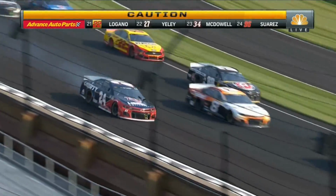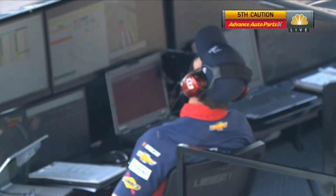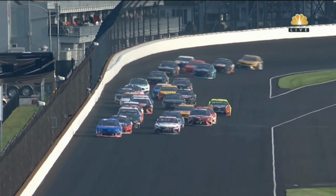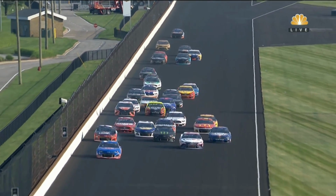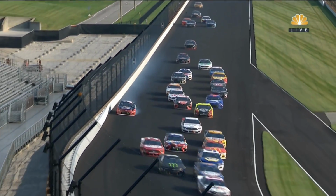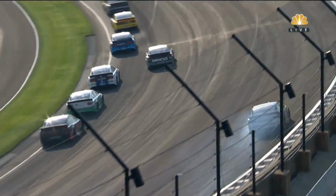Remember, they just took right sides, 2 tires only on the last pit stop. That left front had time on it. I don't know if you ran over something. Left front came apart. Yeah, he might have come flat. Again, caution for that 24, Kelly. And Rick, I can tell you that William Byron said something broke right there, and then he said the left was dragging. So something broke leading up to all of that. William Byron, as you know, had been on old tires, as they only took 2 on that last stop.